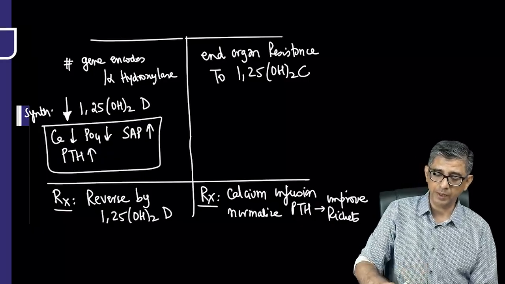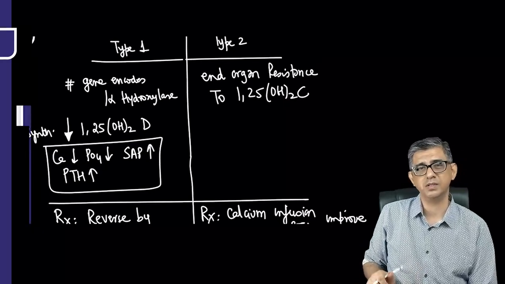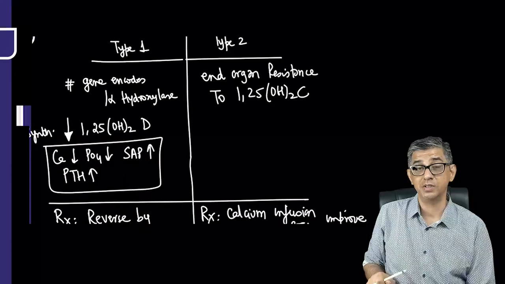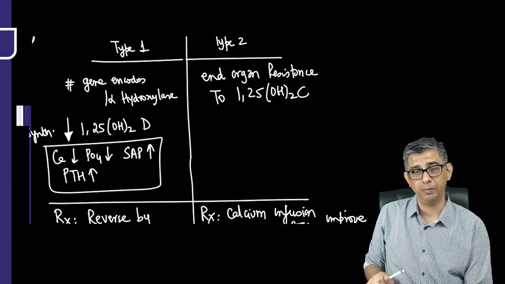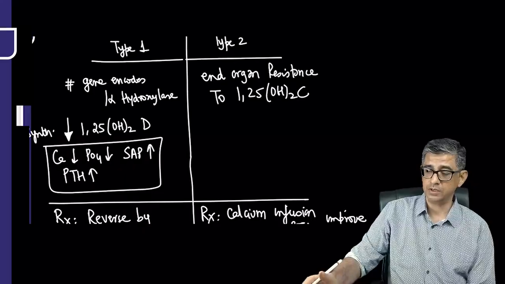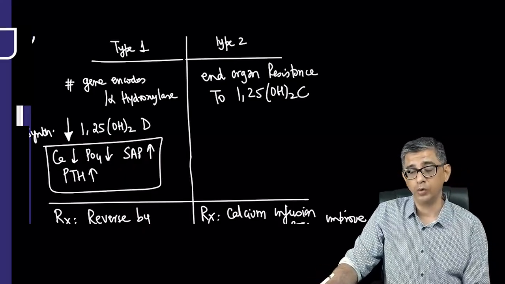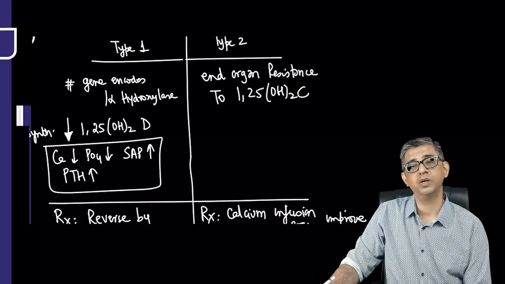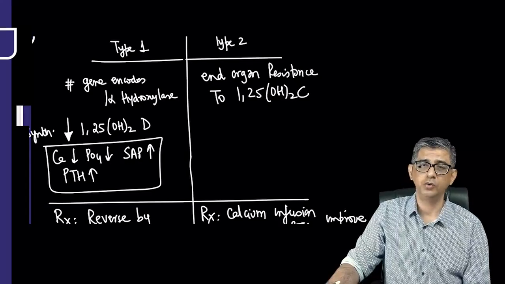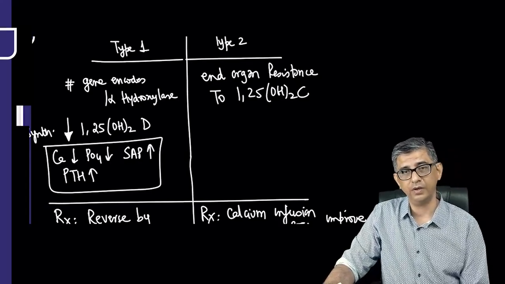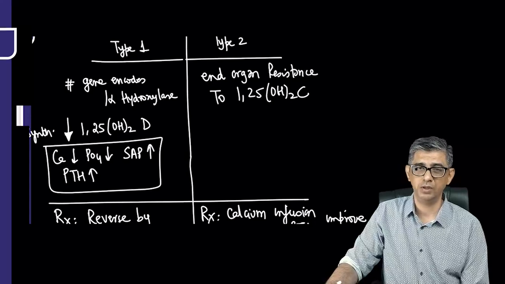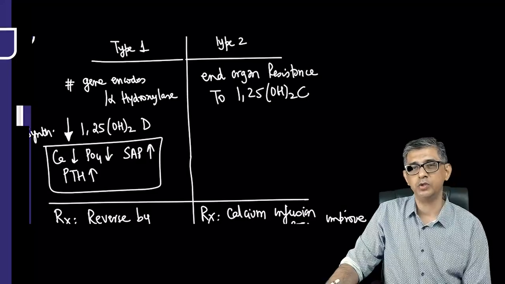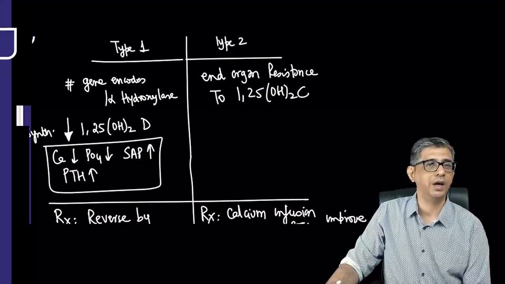So when it comes to type 2, just like type 2 diabetes has a resistance, similarly type 2 vitamin D dependent rickets is also a resistance to vitamin D. That's the only point to be remembered. In PHP, it was resistance to parathormone, whereas in type 2 vitamin D dependent rickets, it is end organ resistance to the effects of vitamin D per se. So these are the details for this discussion, but calcium phosphate metabolism is usually asked in the exam. So I've invested a little more time in this topic so that you're thorough and you can crack these questions.